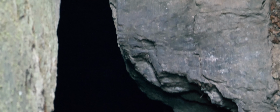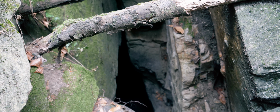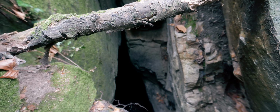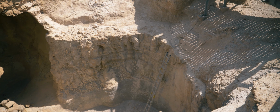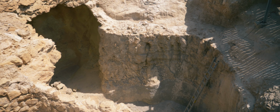During the summer of 1998, a small opening was discovered that led to a deep cave. Using ropes, the explorers descended more than 7 meters, or 21 feet, underground into an old water cistern, which was almost 50 feet in diameter and had 7 small openings. This cistern, located in the vicinity of what was supposed to have been the palace of King David, strongly evokes the history of the prophet Jeremiah.